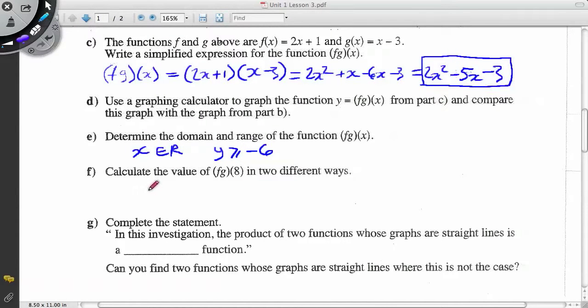Compare and... Oh, by the way, on your calculator you might get a slightly different value to this. This might not be exactly negative 6, but on my sketch above, I believe it went down to that. Use your graphing calculator to determine this range, and it might not actually be negative 6. I think your calculator will probably give you a decimal. Actually, I see it now in my answer key.